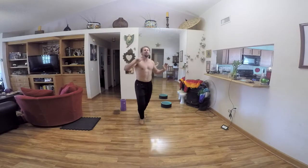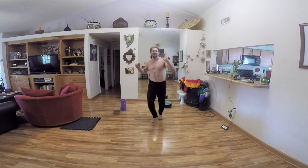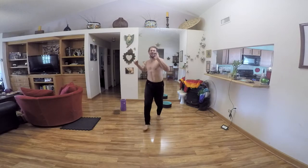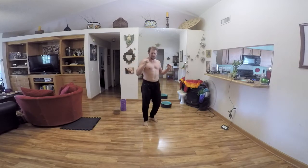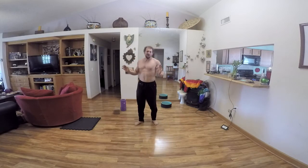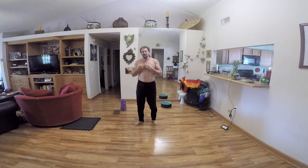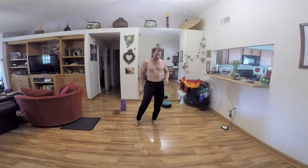I'm going to do a few more, since I lost count there, but ideally you want to do 10 on both sides. And if for you the kick is only this high, that's fine, all right? Take your time to kick up higher and higher. I can even kick higher once I get myself warmed up a little bit more.